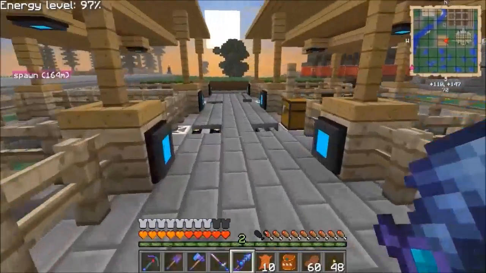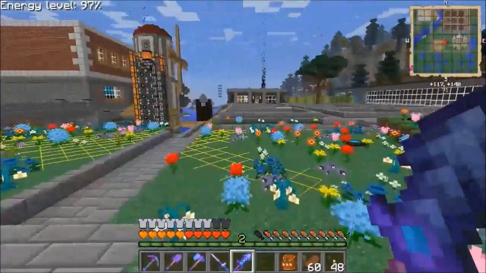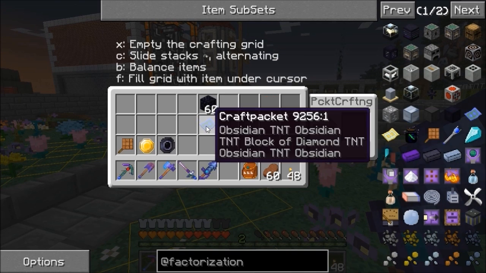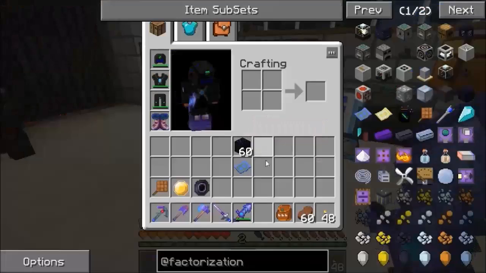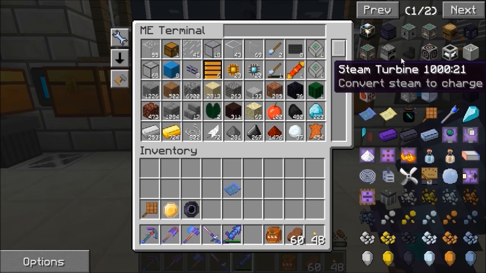Right. Stick that lever in there, because I don't really need leather. Right. So, TNT. Wonderful. Diamond blocks. Wonderful. 4 TNT, 4 obsidian. Gets us this craft packet. You've probably seen this before if you've watched any FTB videos from anyone who uses Factorization, you'll know how to get dark iron. So apologies if this is something that you've seen many times before.